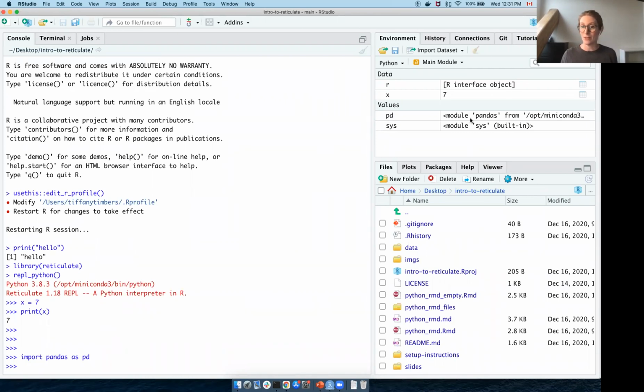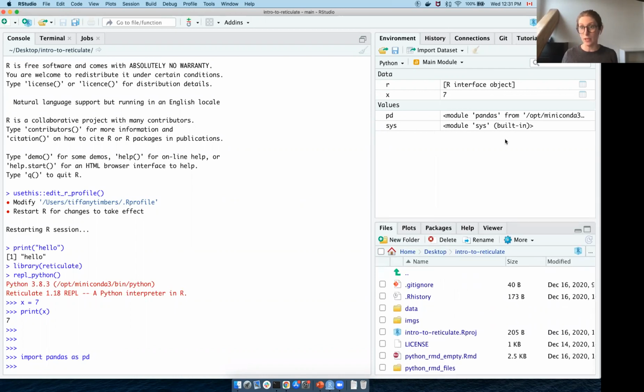And what you can see, which is pretty neat, and this is actually really new, this didn't exist a year ago, is that the environment pane that you're probably very used to using for looking at your R variables now works also for Python. This is pretty new as of just a few months ago. So that's very exciting, or at least I'm very excited about it.